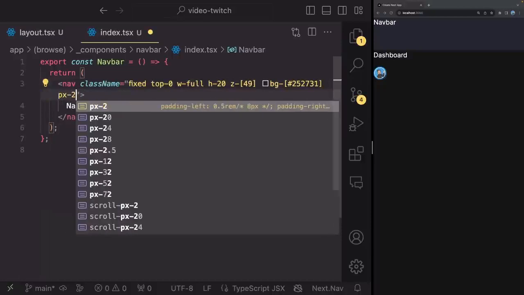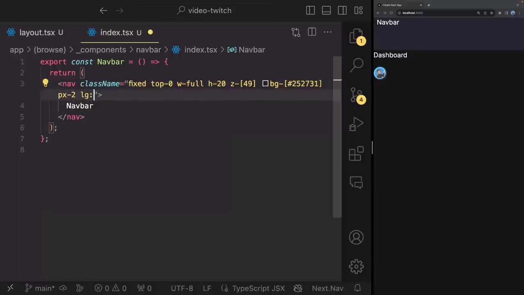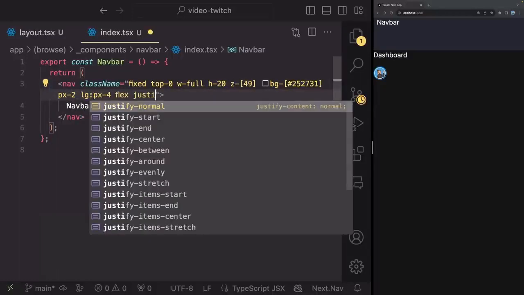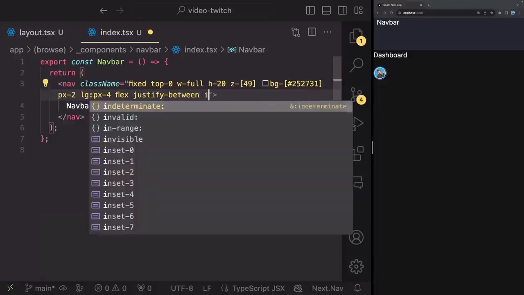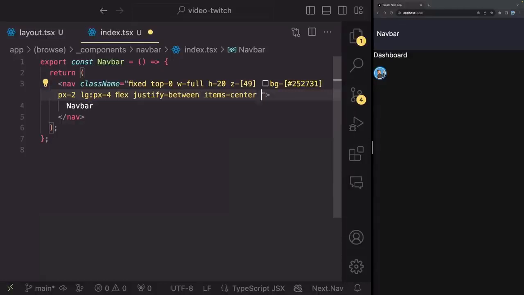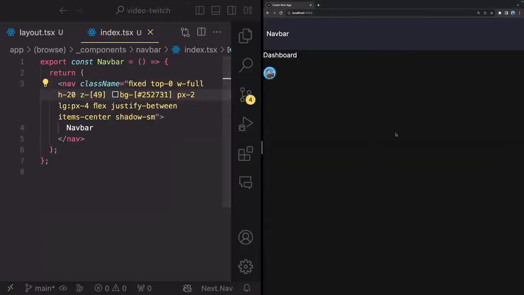And let's give it a padding on left and right of 2. On large devices, it's going to be padding of 4. Let's give it flex, justify between, items center, and shadow small, like that. Great, so now we have our navbar right here, at least the skeleton of it.